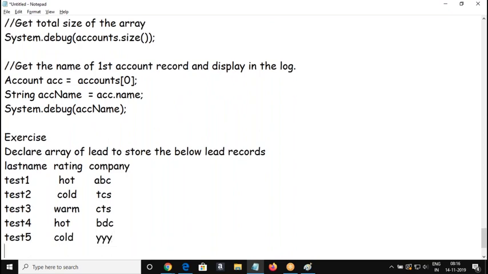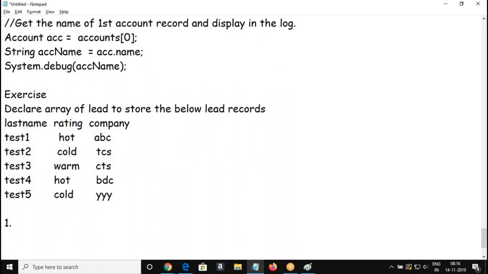Right. Okay. And then store the elements, store all the values, and then get the first lead record, get the last lead record. Got me?